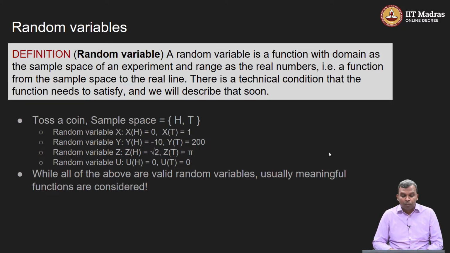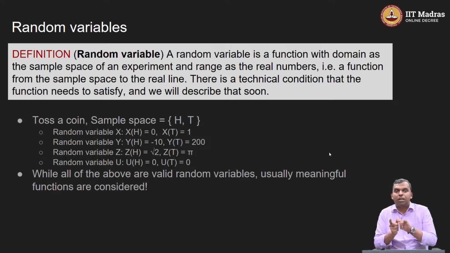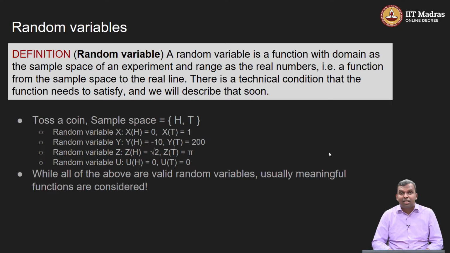One more thing I should warn you: while a random variable is a function from the sample space to numbers, usually we'll forget all that and we'll focus only on the values the random variables take. Okay, so this x of h, x of t and all, people will drop the of t, of h notation. They'll simply write x. Okay, so quite often the notation will say x equals 0, x equals 1. You will even forget in your mind that the random variable is actually a function from the sample space to numbers. Okay, so keep that in your mind. It's something that we will also quickly do, but the definition is that it's a function from the sample space to the real line, and you've seen a few examples here.